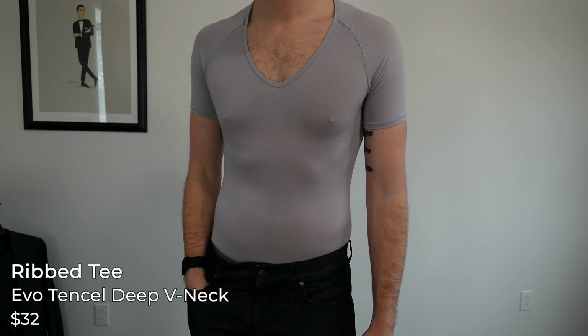The other thing you can look for in some of these undershirts, and you'll see this with the Sloane shirt or the rib tee, is you'll get something with a really deep V-neck so that you can still have your undershirt. It's like having your cake and eating it too. So you can still unbutton the top or even the second button down, because if you're wearing your undershirt and then you're wearing your dress shirt with your button-up tie all the way to the top, you can get away with the crew necks, but a lot of these are going to be V-necks so that you can at least undo the top button. And if you like to have a lower, then you can look for something with a super deep V, and that's where this Sloane shirt or the rib tee will come in handy.